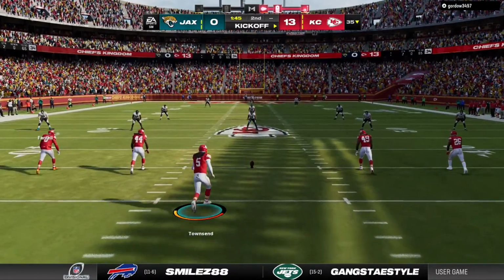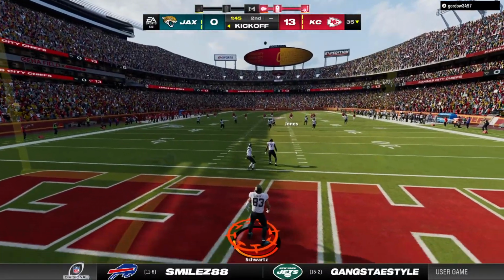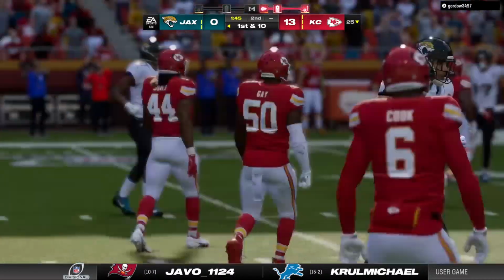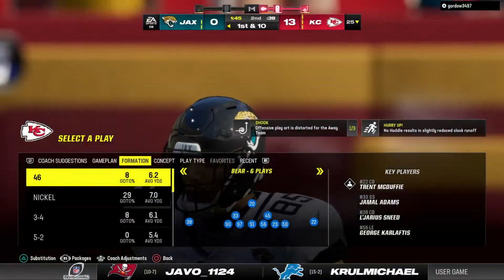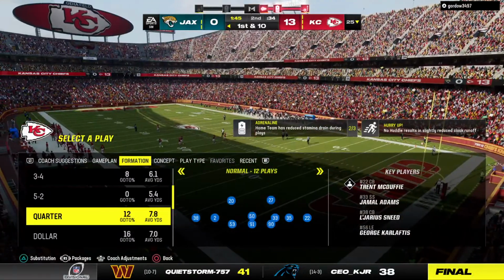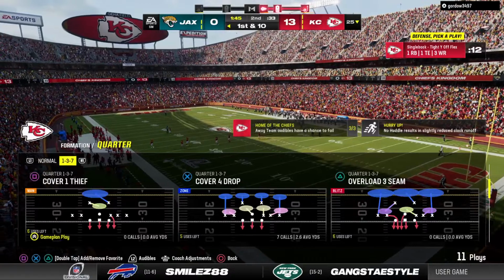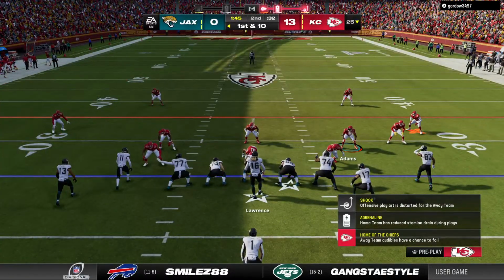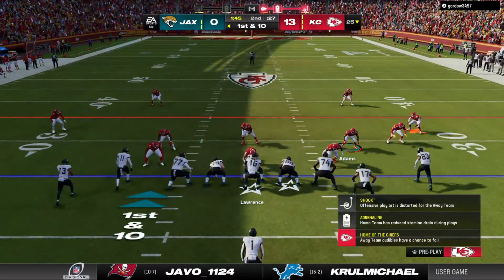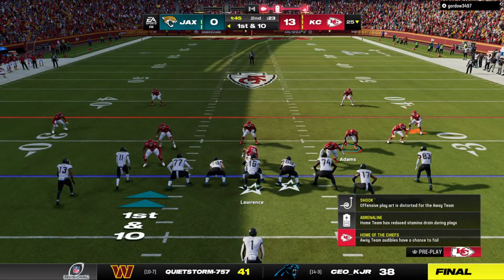Here's the Chiefs kickoff unit now as they'll send this one away. And he'll elect not to run with it. The fair catch will move this out to the 25-yard line. The Jacksonville offense set to begin their next drive. They trail early on the road in the playoffs. Not a great combination as they've got it 1st and 10.